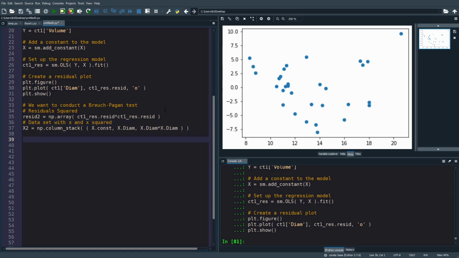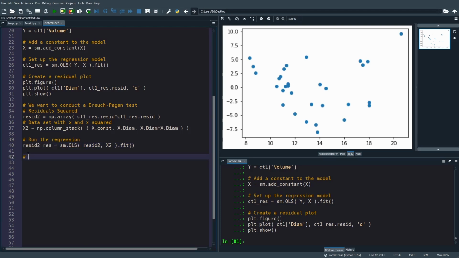Once we have this set up, we just run a test on this, and I'm going to actually run the model, but we'll hide it so you won't see it until we do the hypothesis test. So run the regression for this test, and it's basically exactly what we have up here. We're just going to swap things out real quick. It's exactly the same. Our Y now is resid2, and our X is X2. And we're going to call this something else. We should probably call it resid2_res. Or you could call it the BP test, whatever you want to call it.